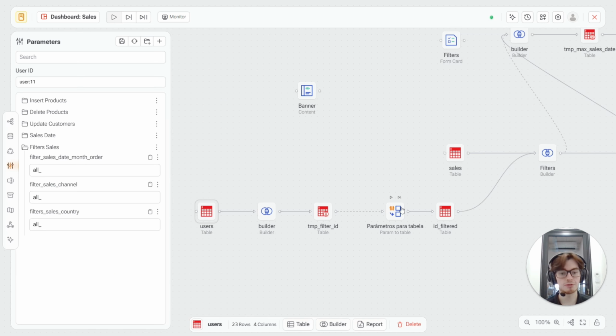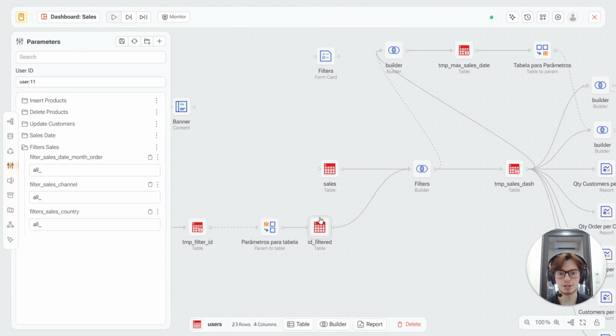So say you definitely want this task to come after this task here, then you can manually click this dot and drag an arrow. And so now the tasks will execute in this order. But this dotted line just denotes that this table doesn't directly create this task, but they will be run in this order.